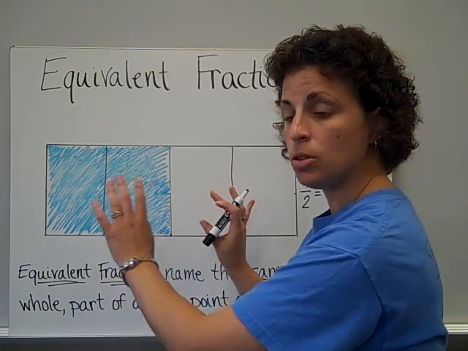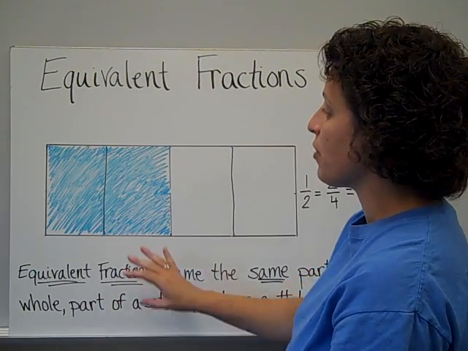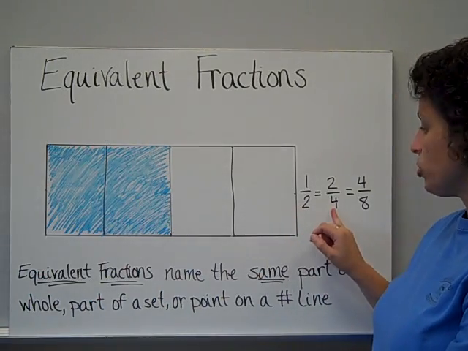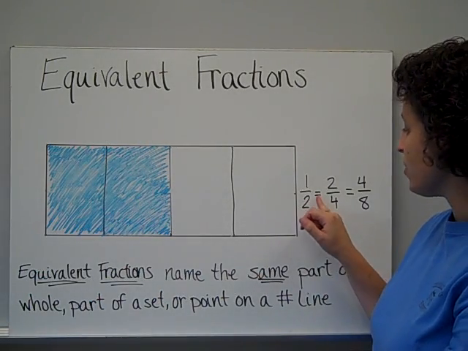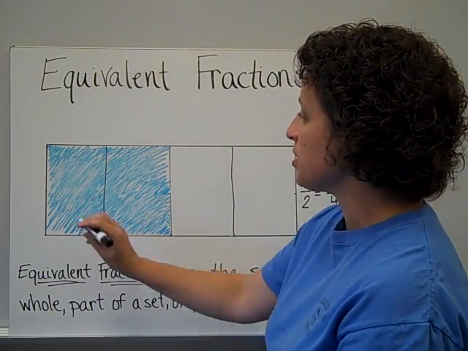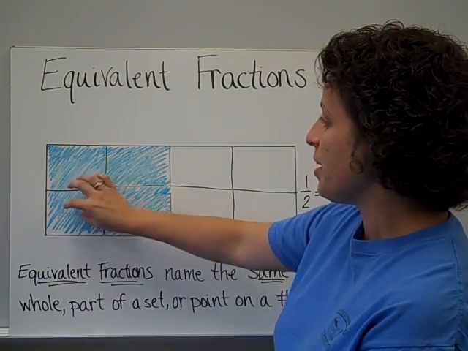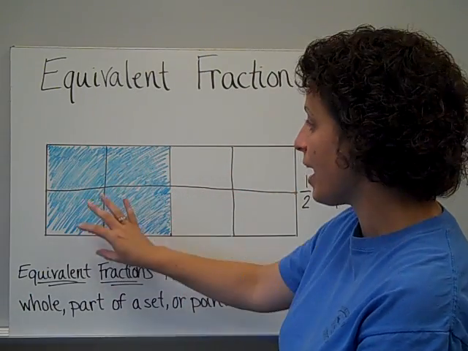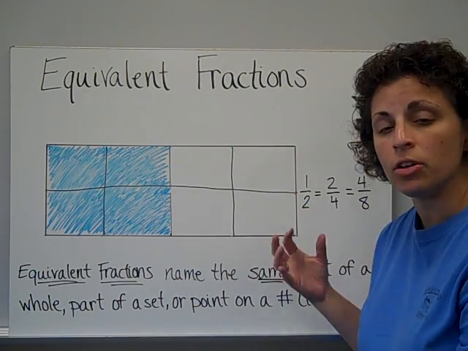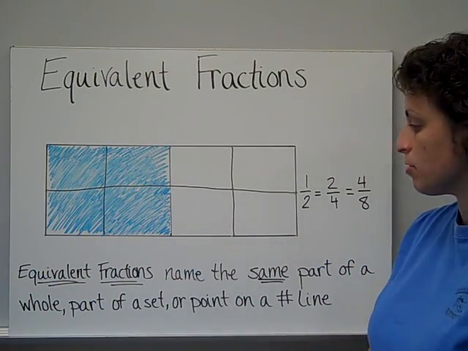And so now I had two halves, but I've cut each of those halves into two parts of their own. So instead of having just one out of two parts shaded, I now have two out of four parts shaded, which is the same as two-fourths. So one-half is equal to two-fourths. We can continue this all day. I can cut it again. This time I'm going to cut across. I'm going to pretend that line's perfect. I know it's not. But now I have two, four, six, eight pieces, and four of them are shaded. So each of these three fractions are equivalent or equal. I never changed the amount that was colored blue. All I did was change the size of the piece.